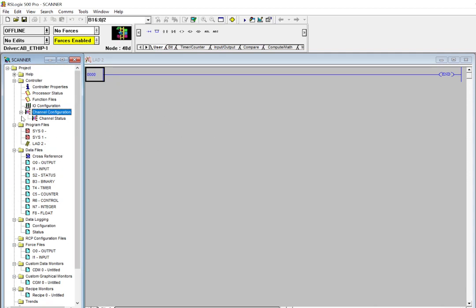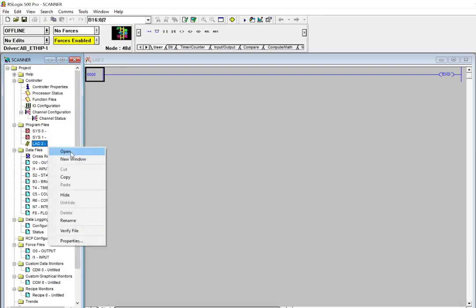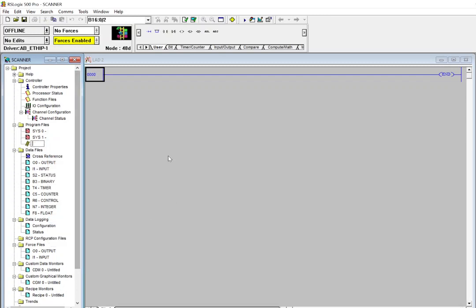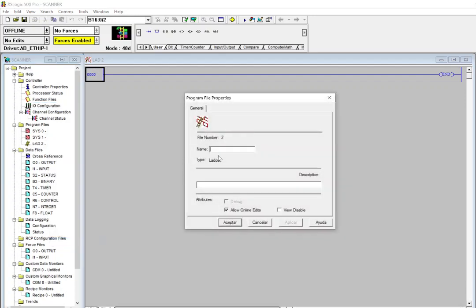As a good practice, I recommend you use just the main ladder for the jump to subroutine. So I will name it main.